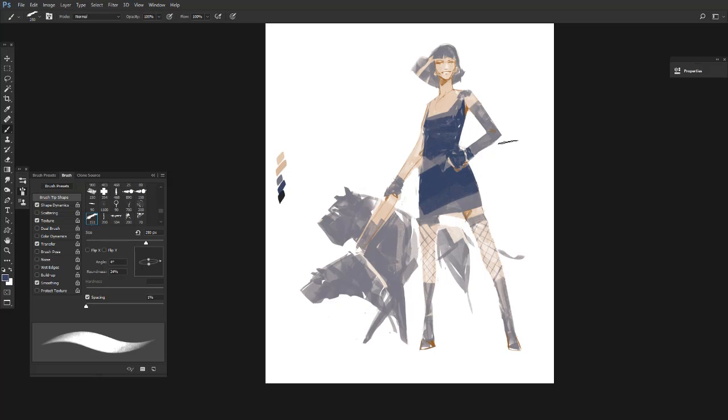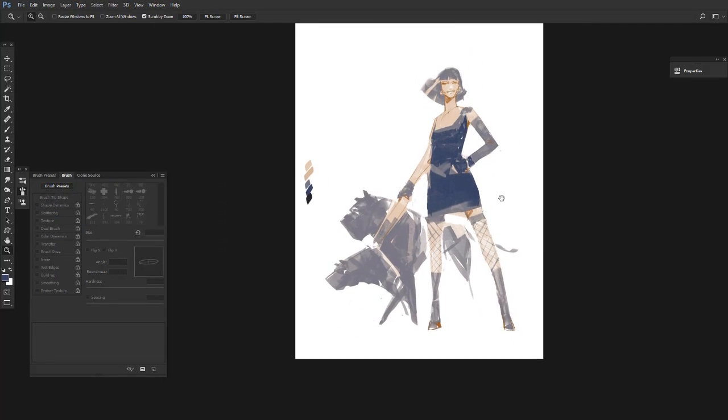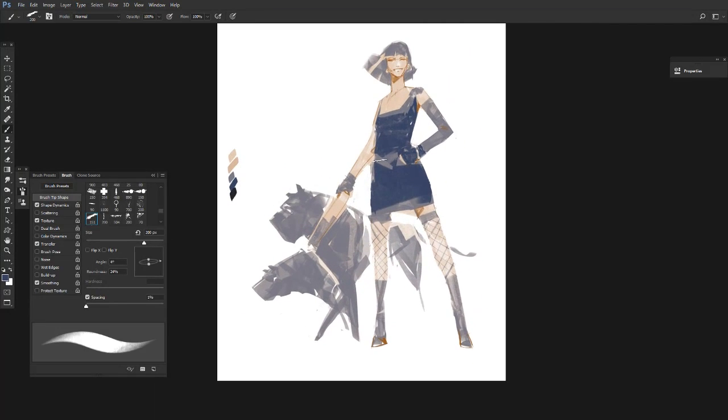You can see that I load the selection of the shape and color like on layers before, and that way it just draws in. There's different ways you can do this with masking, or even holding Alt and clicking in between the layers. It will just be focused on the layer below it. So yeah, I do that on top, and then it makes me available to erase away for folds and edges.